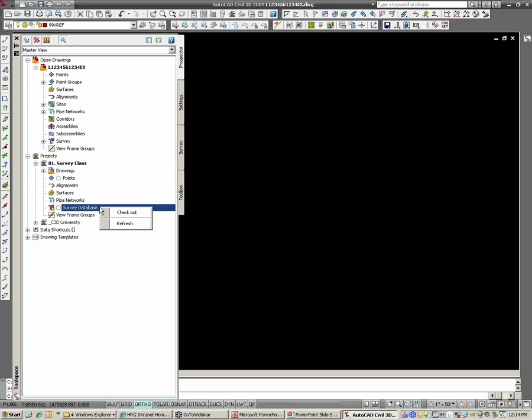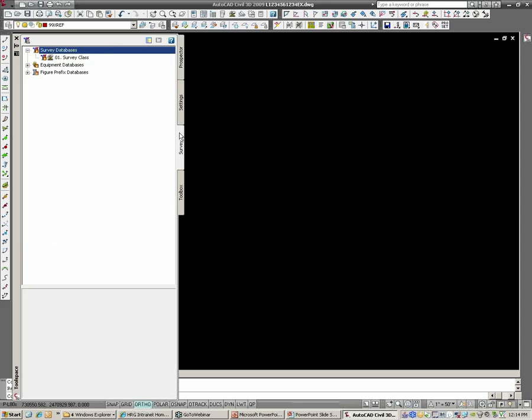So to open this up, first thing I'm going to do is right-click on it and hit Checkout. Sometimes if it's a new project you're getting into and there's already a database, if there's not a little circle here, the first step you need to do, when you right-click, you won't get a checkout option. You'll get a Get Latest. You'll have to do a Get that copies the database to your C drive, and then you can right-click it again and hit Checkout. So just be aware of that. So go ahead and check that out, and you can see that database is now checked out to me. Nobody else can get into it. Keep in mind, this is a checked out item, so I have to remember to check that back in.